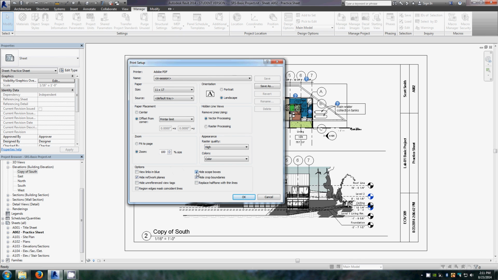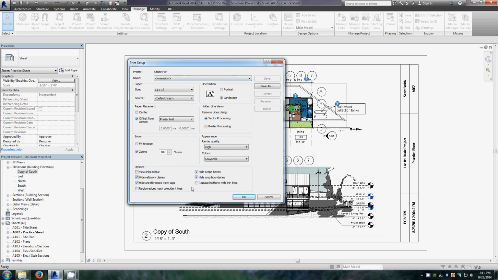So hide down here, hide, hide, and hide here. So make sure all 4 of these hide options are checked. And what else? Raster quality, that's fine, leave it as high. We could do colors. Let's do grayscale on this. And that should do it.